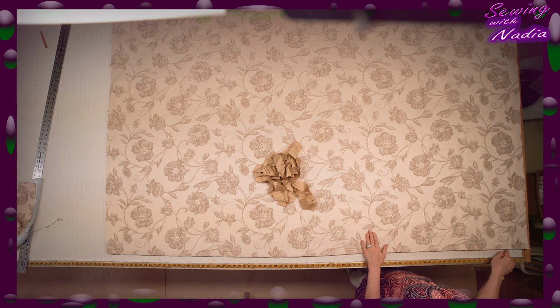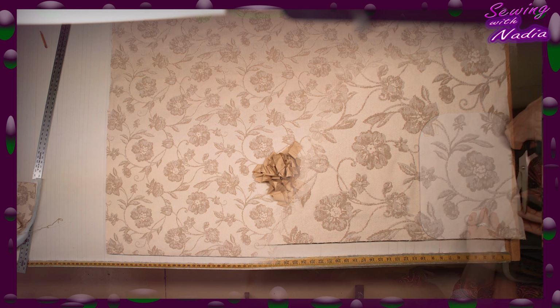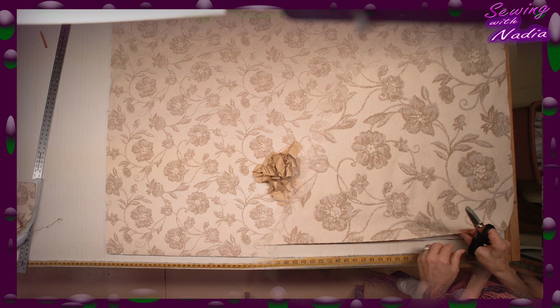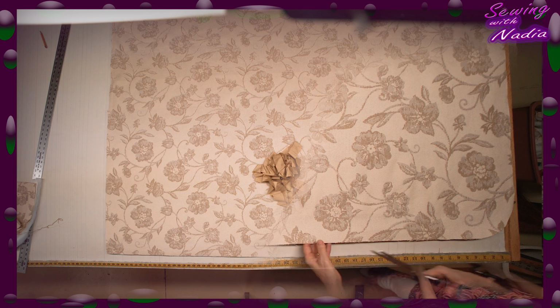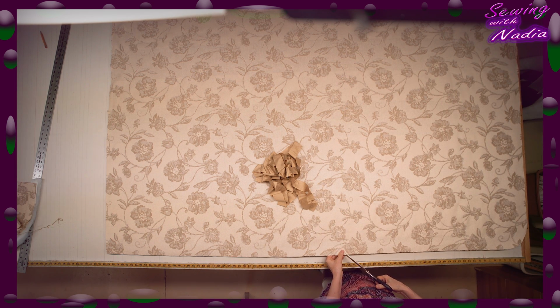Next, I want my bedspread's foot side corners to be rounded. I have this template with rounded corners, and I think a 6 inch radius will be perfect. Now I will do small cuts about 1/4 inch deep and about 16 inches apart on all 4 sides. These cuts will help me later to assemble and sew all layers together.